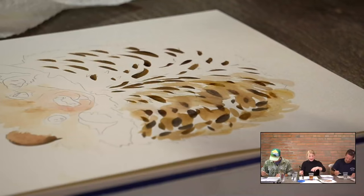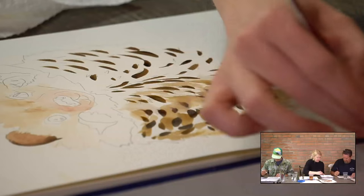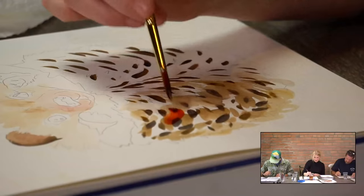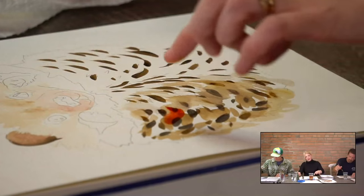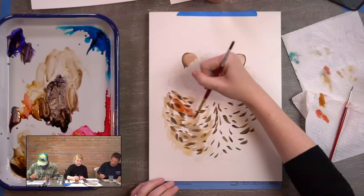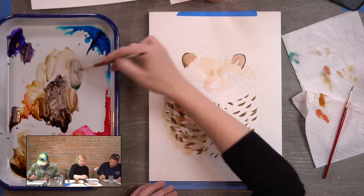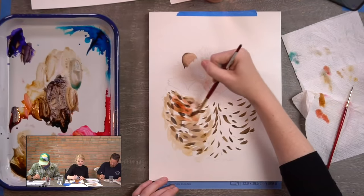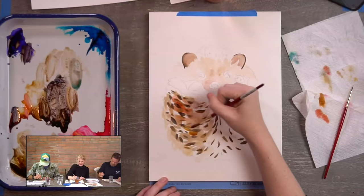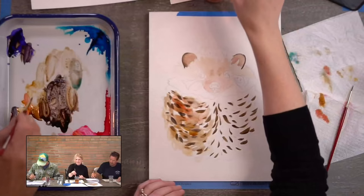Okay, but I still want more color in mine. So I'm gonna grab a little bit of the red rose and mix it with my yellow ochre to get an orange color going in here. And if you did this and you're like, whoa, that's too much, just take some water and blend it out. It's not a big deal. I'm gonna put a little bit of blue to tone that out, maybe on top. I think it's fun to just have strong color in certain places. It just makes it more your own.